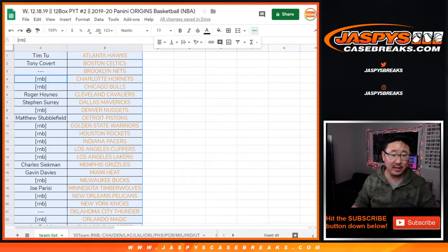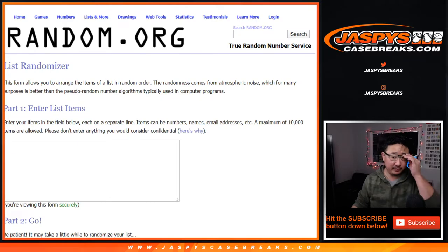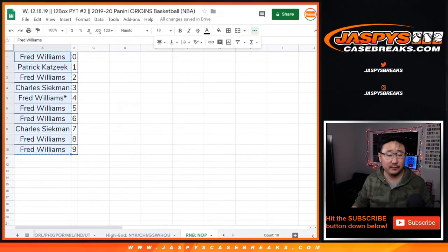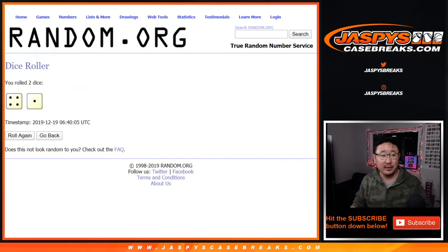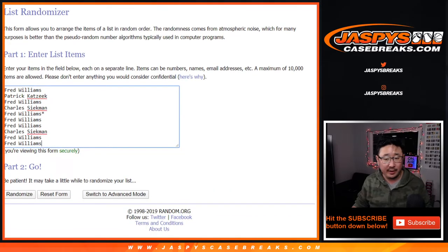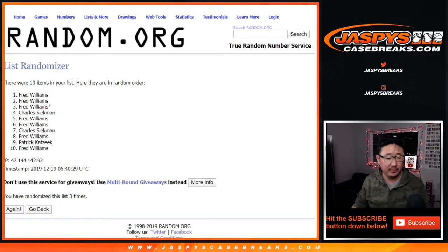So let's go back to random.org — we've got a little bit of housekeeping to do here. We'll start with the Pelican's number block and use the same dice roll for everything. I've got four things to take care of, so four lists. The first thing we're going to do is roll the dice. All four lists will use the same dice roll — four and a one, five times. This is the Pelican's non-numbered cards, which was the Zion base card and the Nikhil Alexander-Walker jersey. After five times, it goes to Fred. There you go Fred, a little consolation for you.